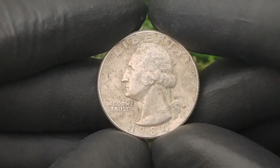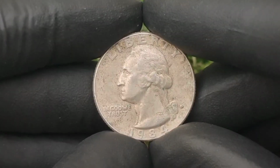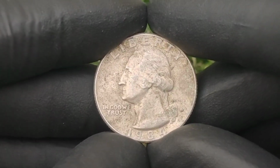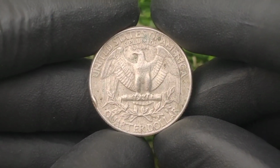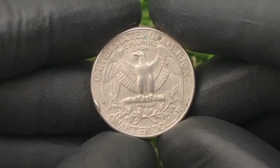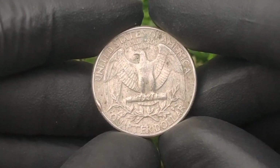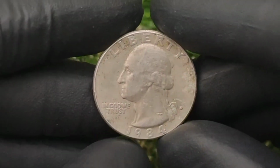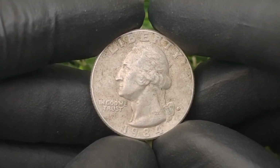The journey of the 1984 D quarter dollar begins with an examination of the minting process that took place that year. The Denver Mint, like its counterparts, was tasked with producing millions of quarters to meet the needs of an expanding economy. However, following a series of unique circumstances and unexpected complications during the production, certain quarters were struck with errors that would make them rare and valuable in the eyes of collectors.